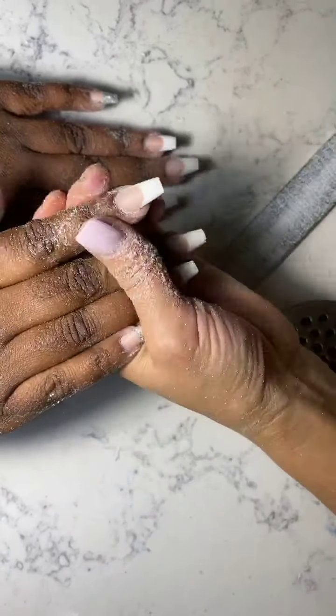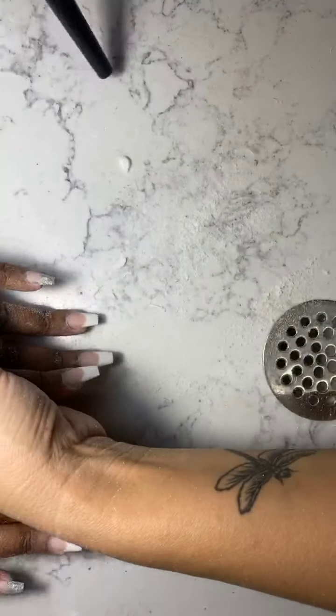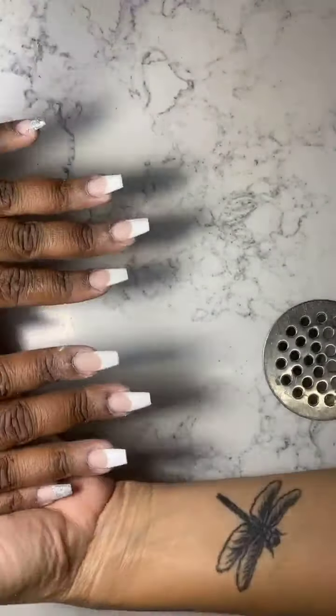This set is so pretty. You see that? Thank you. This is her birthday nails, and I told her, you want something classy, something that goes with everything. I tested a different tip, different things for her, let her see. Make sure she's happy before I nail them down.